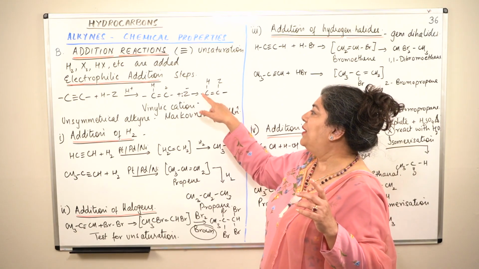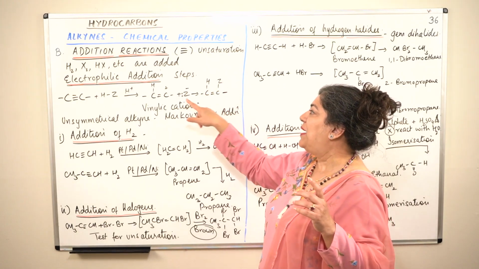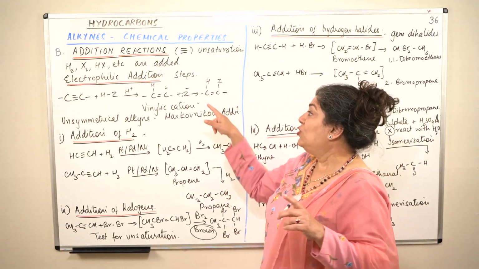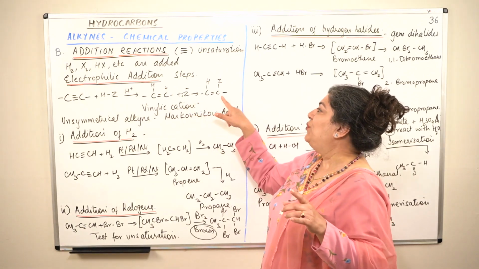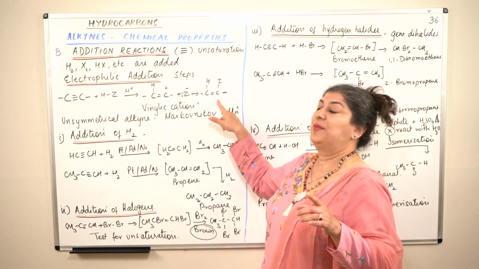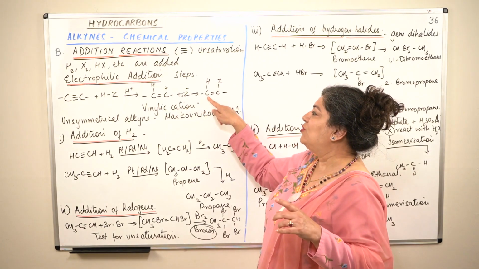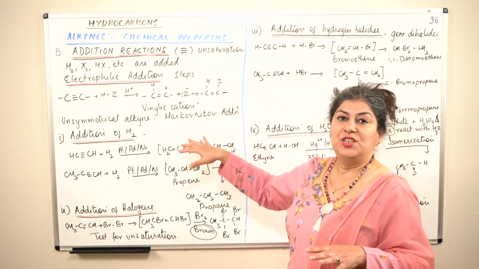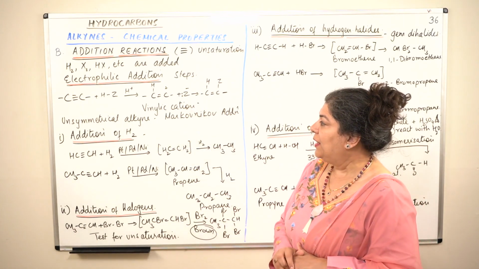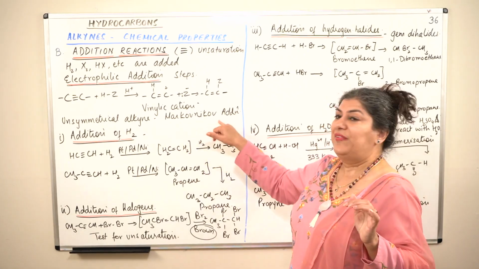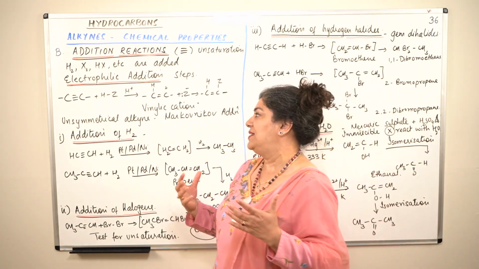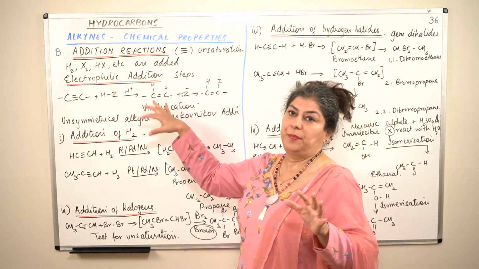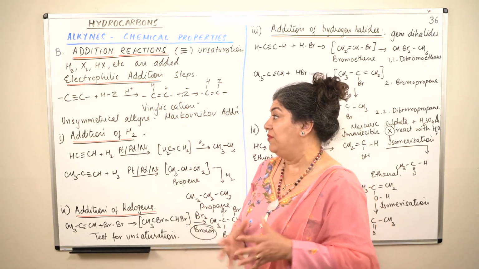Why? Because this one has more hydrogens, and the negative part of the addendum adds to that carbon which already has lesser number of hydrogens. So if Z has to add on here, the Z will come and add in the next step to the same carbon, and the second hydrogen will add to this carbon. So you will have the saturated hydrocarbon. You will understand this better as I explain these examples. So the Markovnikov addition is seen in the case of unsymmetrical alkynes. It is not seen in the case of symmetrical alkynes in the first step, but in the second step, of course, that would again be visible.